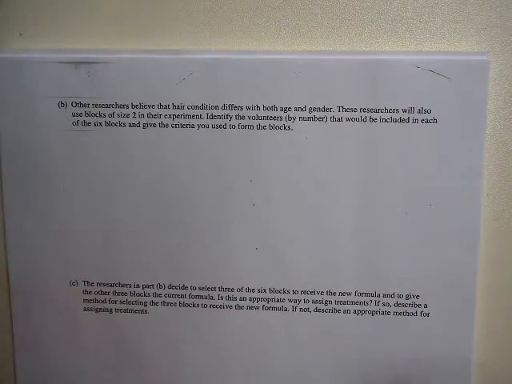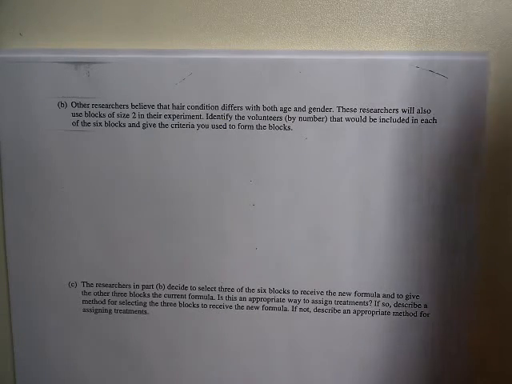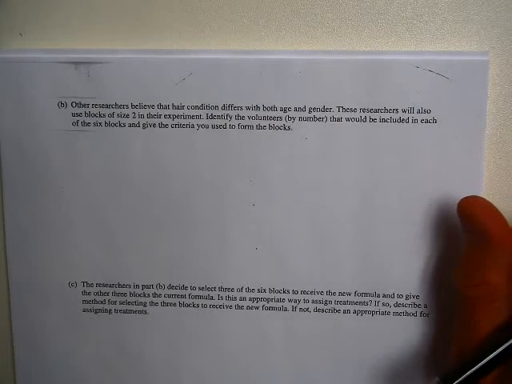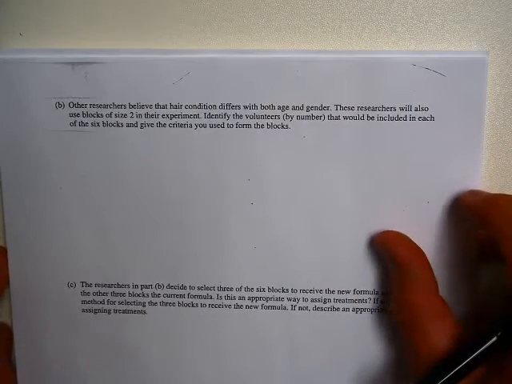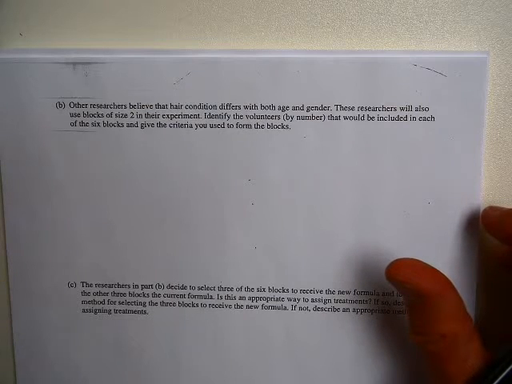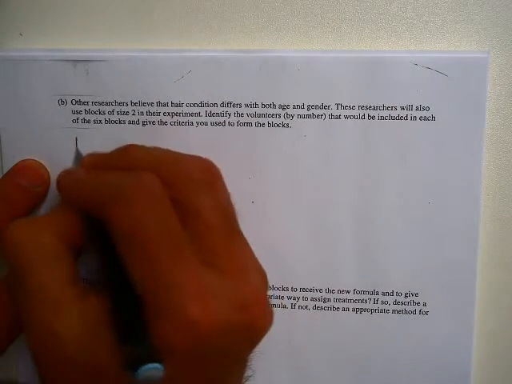Part B says, other researchers believe that hair condition differs with both age and gender. The researchers will also use blocks of size 2 in their experiment. Identify the volunteers by number that would be included in each of the 6 blocks, and give the criteria you use to form the blocks. So in this one, they think age and gender is a problem. So we would want to put these guys together with similar ages, but the same gender. So I'm going to make that comment.